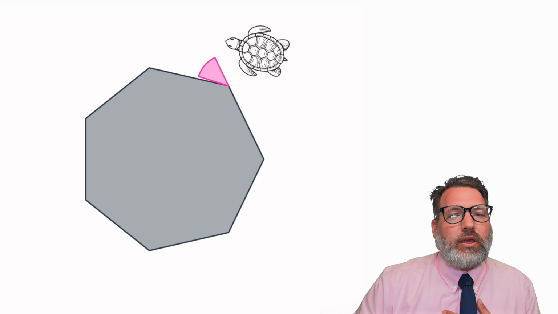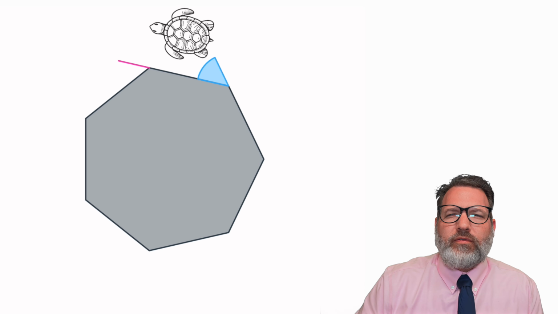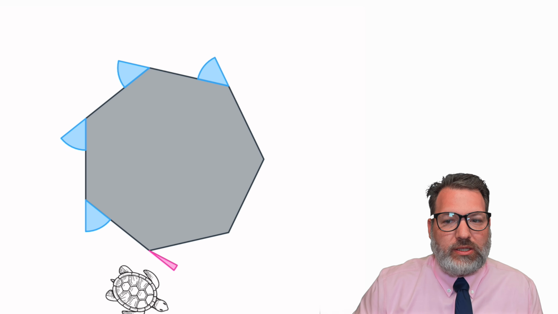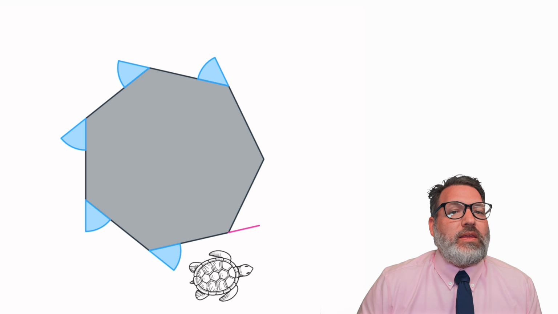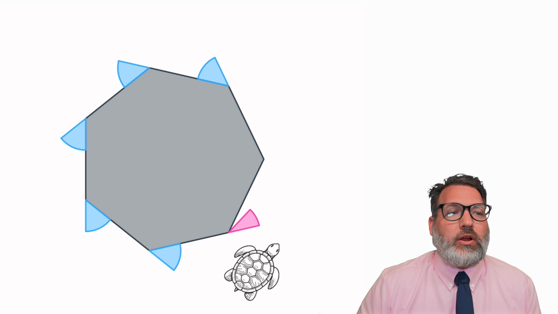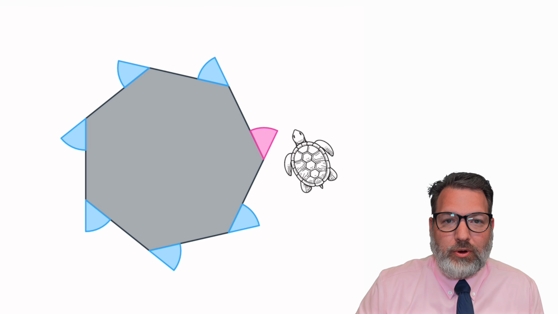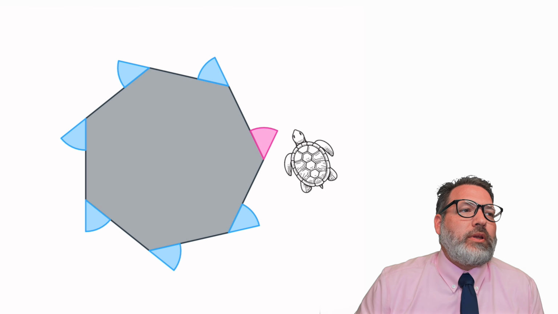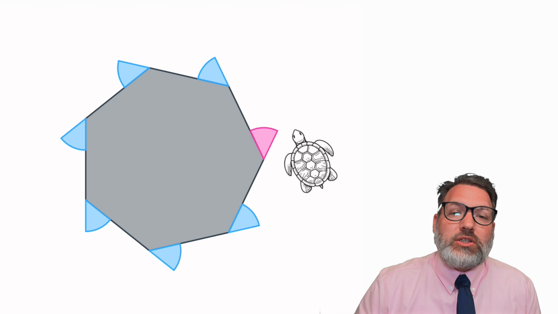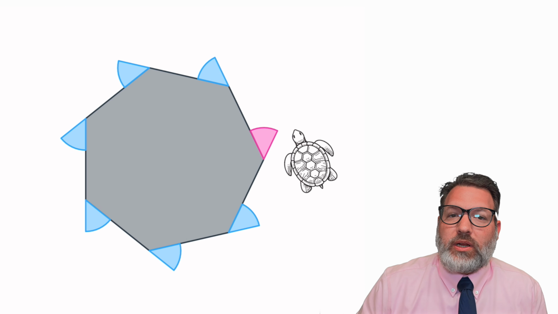To me, it communicates the value of looking for intuitions behind surprising results. More sides means more angles means a greater number of degrees on the interior of a figure and the exterior of a figure makes sense to me. And yet, when we analyze it symbolically or otherwise, we find it's not true. The sum of the measures on the interior of a figure does grow as the number of sides grow, but it does not grow on the exterior. The slow turtle is an example of how we can find intuitive explanations for unintuitive results.